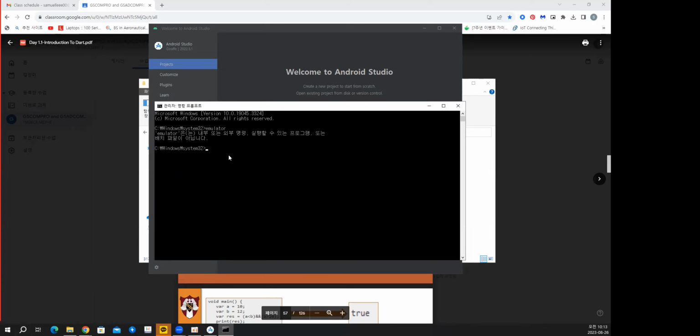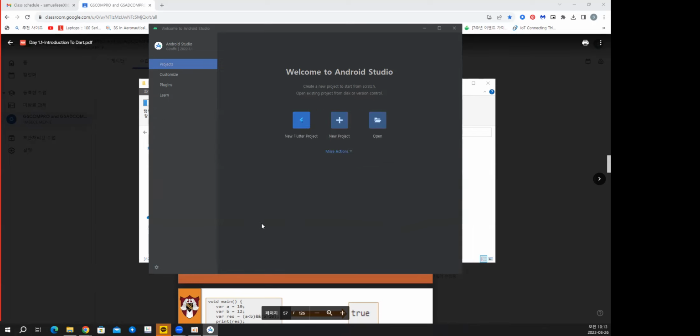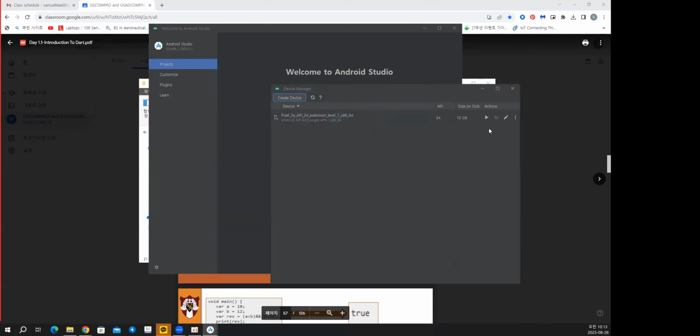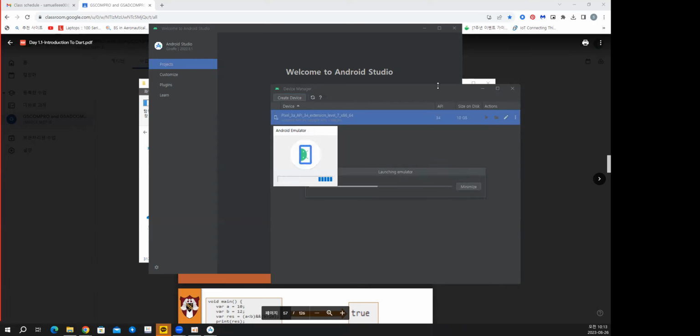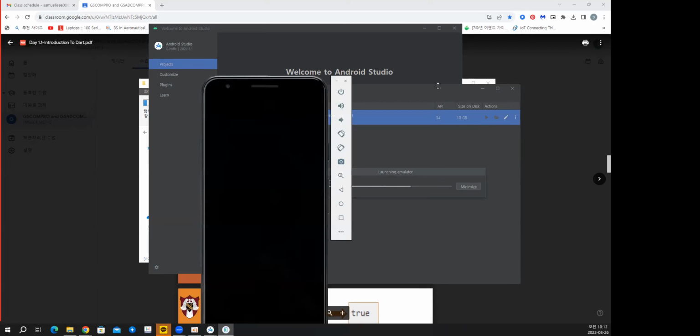Okay, we'll run it directly on Android Studio. Close it for a moment. Okay, go to more, virtual device, then click play. So we can run it. So we'll use emulator.